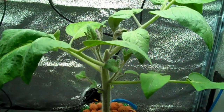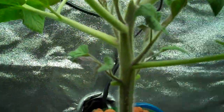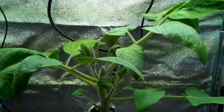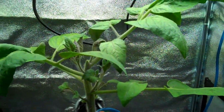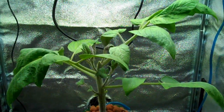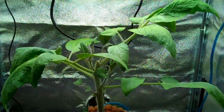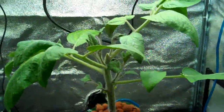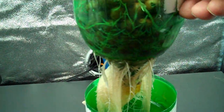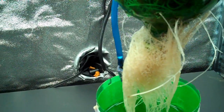I trimmed off the top and I've got a lot of new growth as you can see. It's doing pretty good and in just a moment I'll give you a cutaway shot of the roots. I've got the air turned off because it's very noisy, so bear with me — I'll be back if we can get a root shot with one hand. All right, there's the roots.